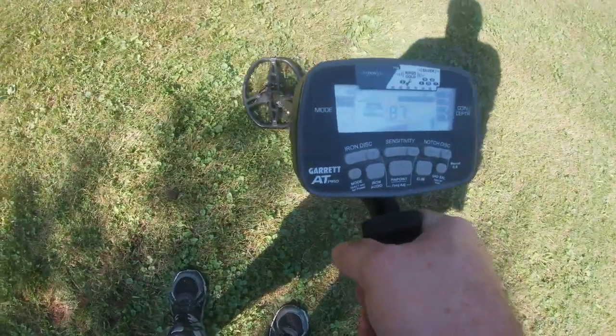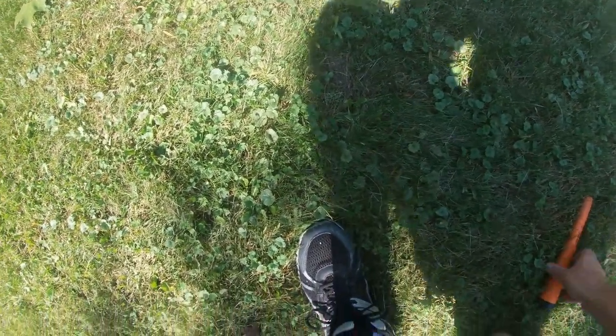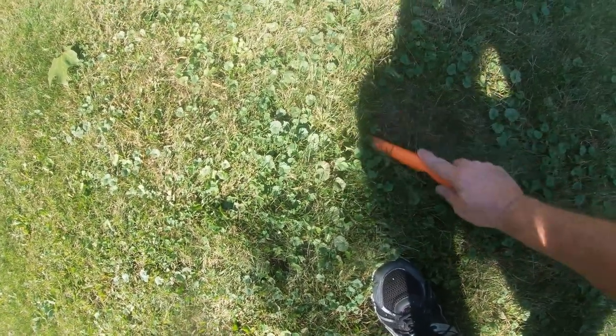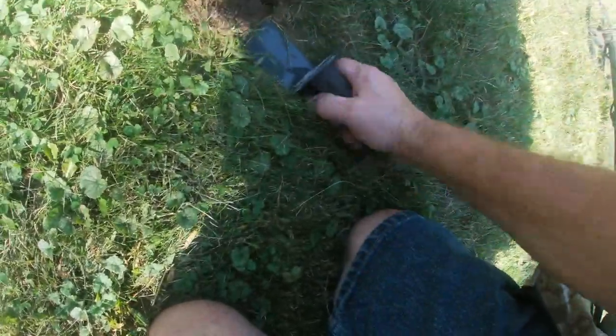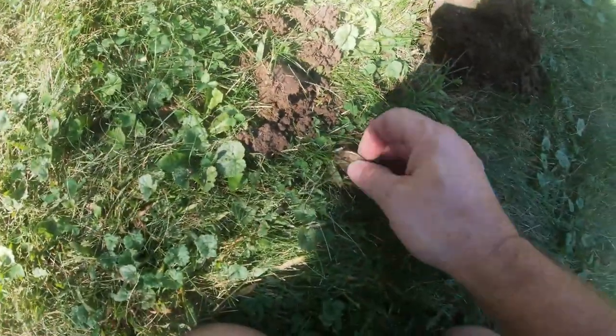Okay, 94, about 6 inches, maybe 6 inches. I don't know, let's see, just dig a little bit and maybe I can get down. Okay. You'll never know what you find. What's that? Hey, look at that. Holy crumba. What is a 50 cent piece?